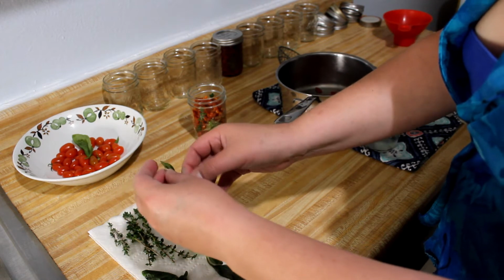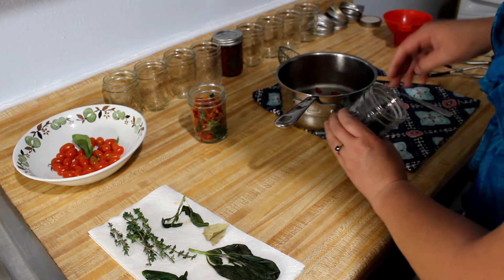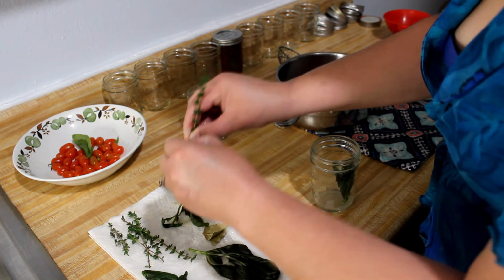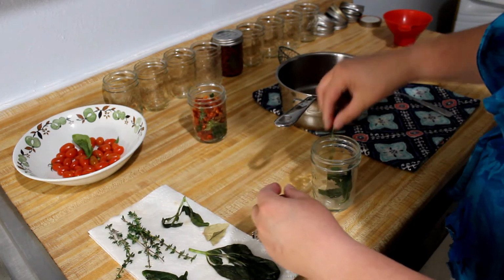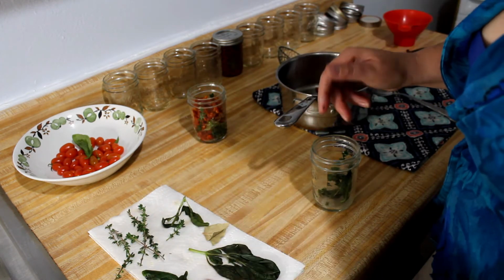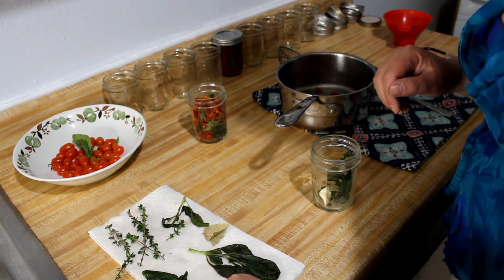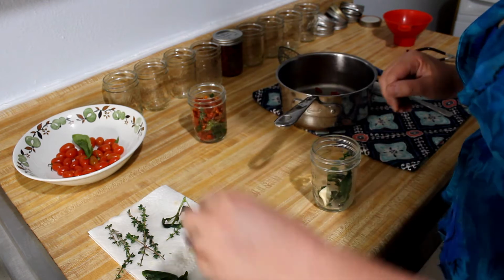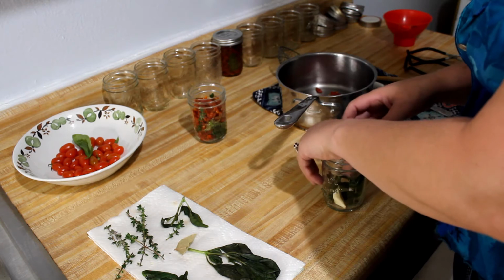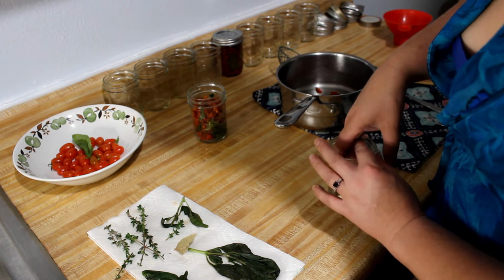And again, we're just going to do the same process we did before. We're going to put the basil in. And we're going to put 2 stems of thyme. We are waiting for that oil to finish heating up. There's a clove of garlic, 3 peppercorns, a piece of bay leaf. Try and get everything to stand back up in here as I put in the tomatoes.